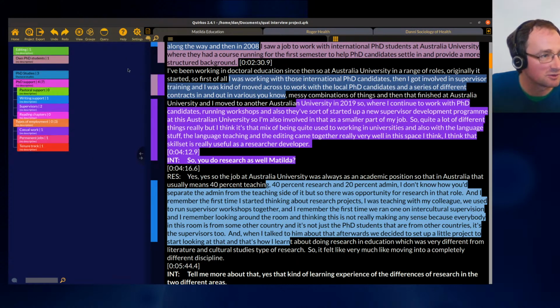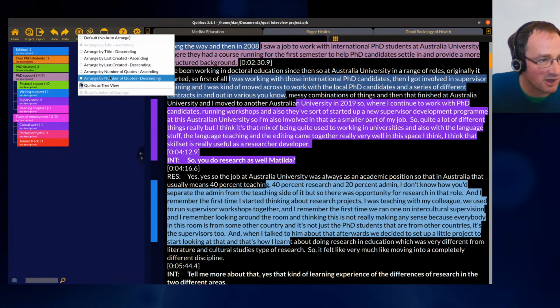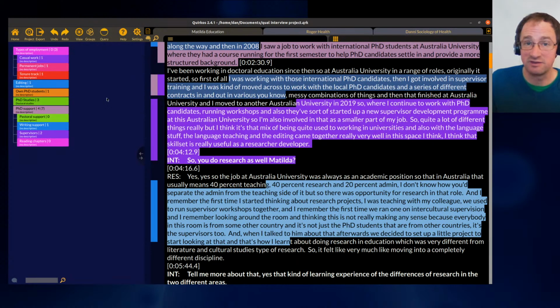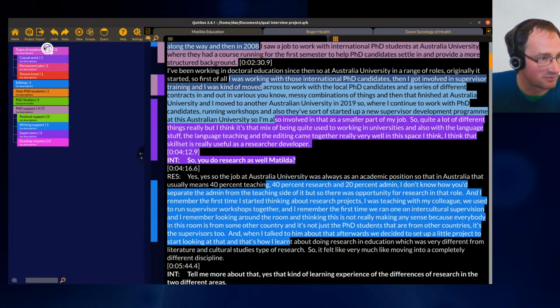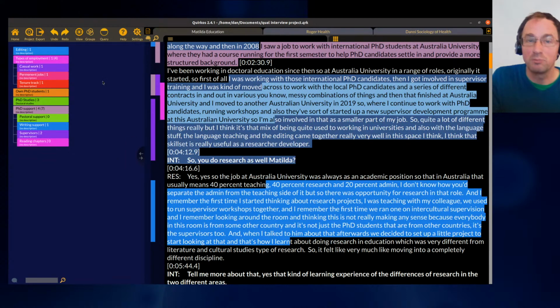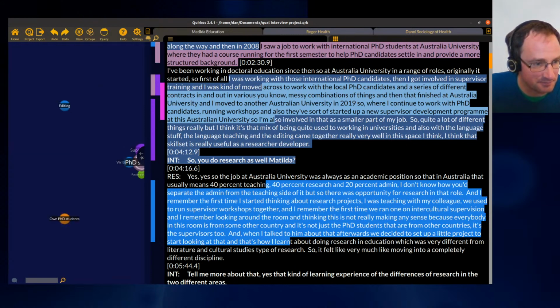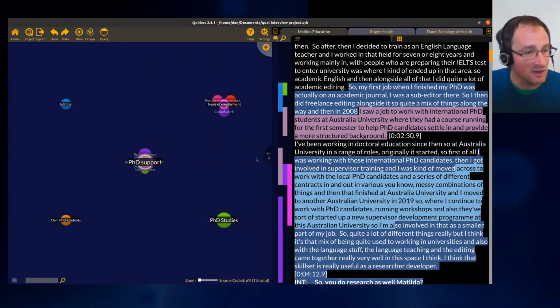There's also options so you can put it in alphabetical order, or by size, the number of quotes that you've put in there already, and then you'll see that update on the fly as things move around. You can also do those same view options in the bubble view as well.